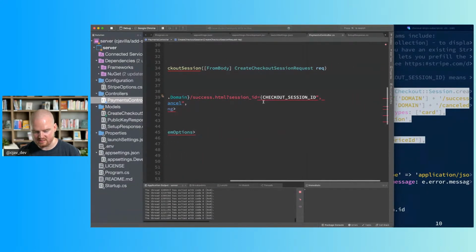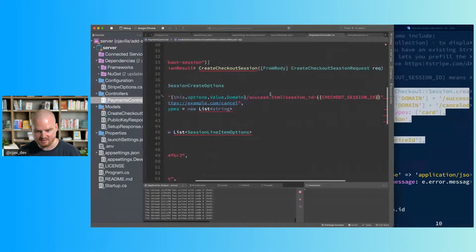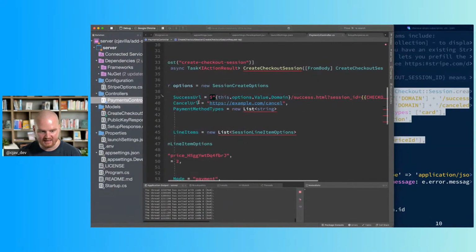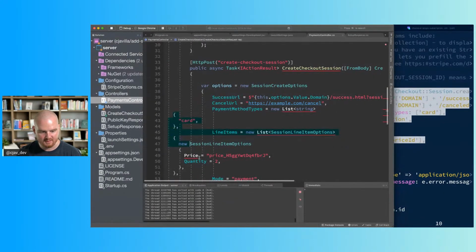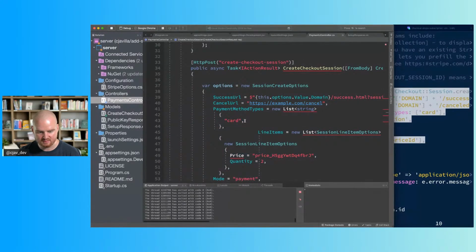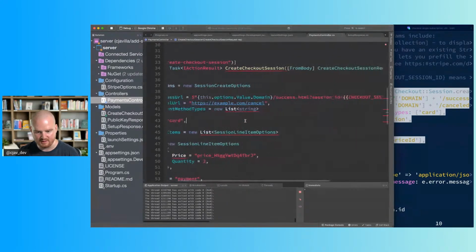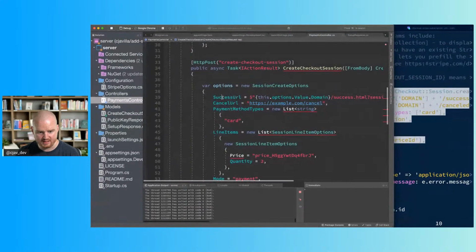And we need to escape that because those curly braces are how you do string interpolation in .NET, but we need to actually use them because the template variable should be a single curly brace and then the literal checkout underscore session underscore ID as part of the string value that we're sending as the success URL. Wow, these are gross. All right, let's see if we can clean it up a little bit. Okay, so that's the success URL.